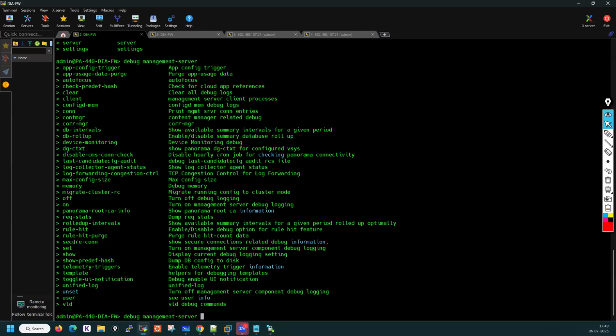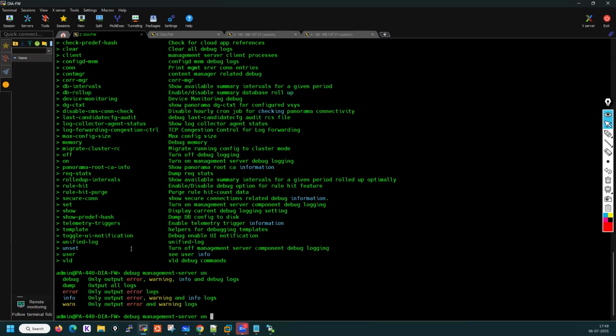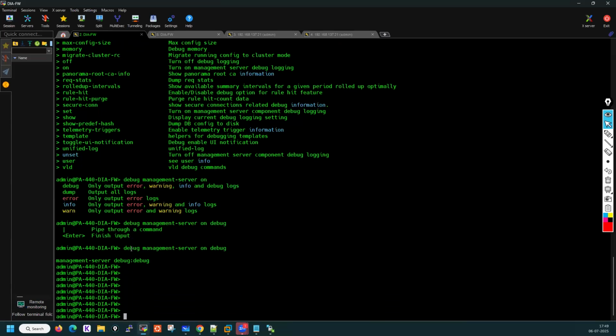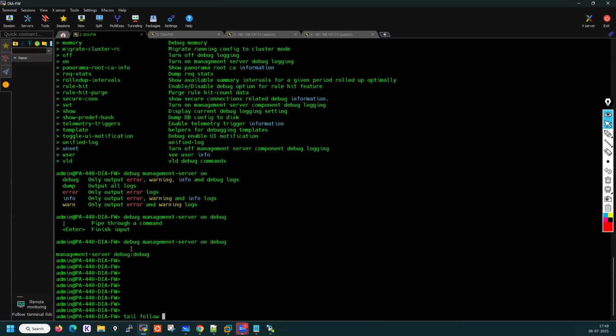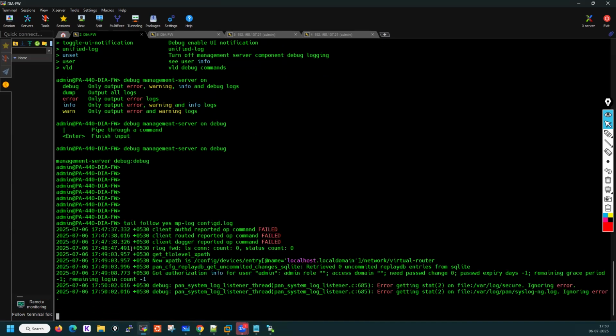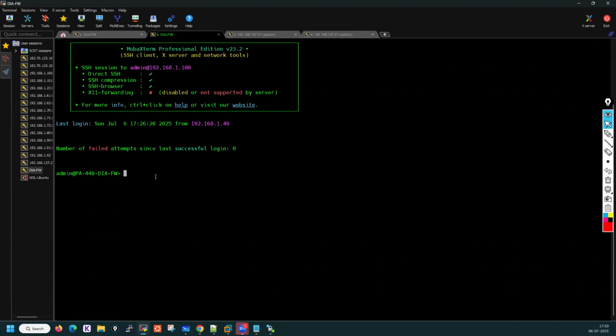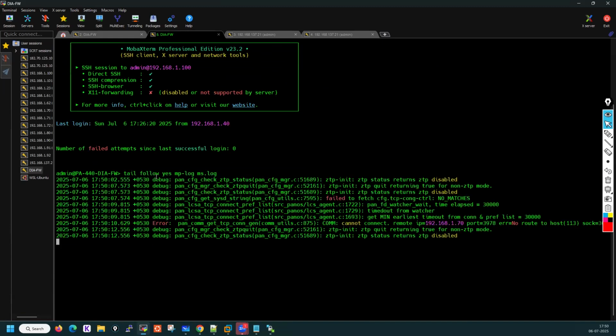I don't want to do it directly on this. On a debug level. Look, okay. When I run the debugging here, now if I run this tail follow yes, configd.log, hit enter. Tail follow yes, mp log ms.log.